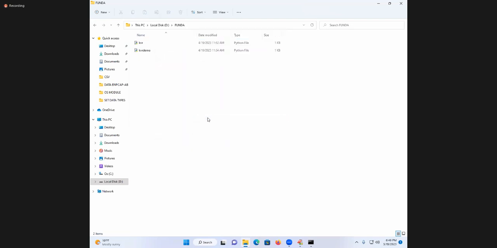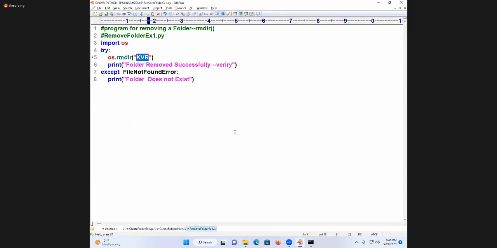That is, Windows permits removing a folder which contains files also. Folder removed plus files also removed. But when you come to the Python environment, the operating system people will not allow directly removing the folder when that folder contains files. They did not give that permission to other language vendors.